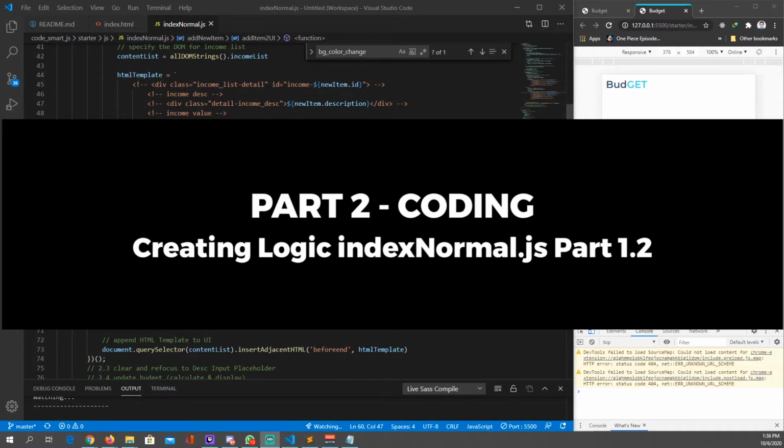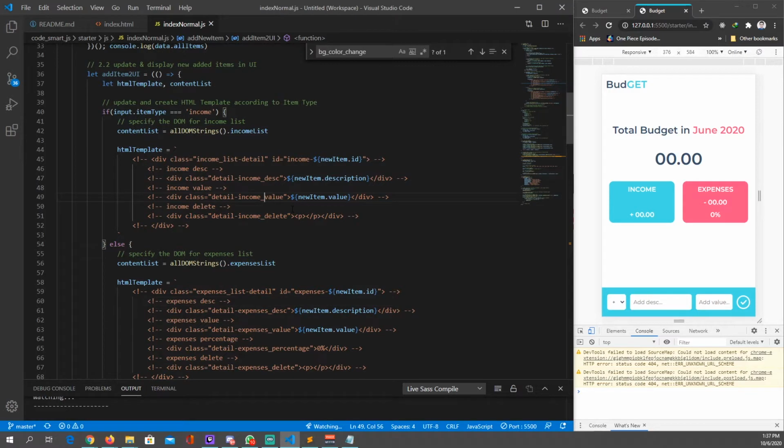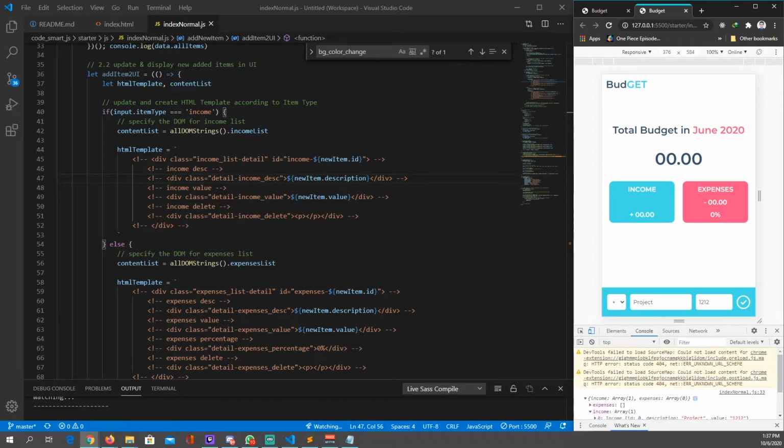Okay, guys, let's debug this and find out why it's not showing up. If you put something like this and hit enter, it shows up here that we have the income that we added, but it's not showing up in our page inside of here.